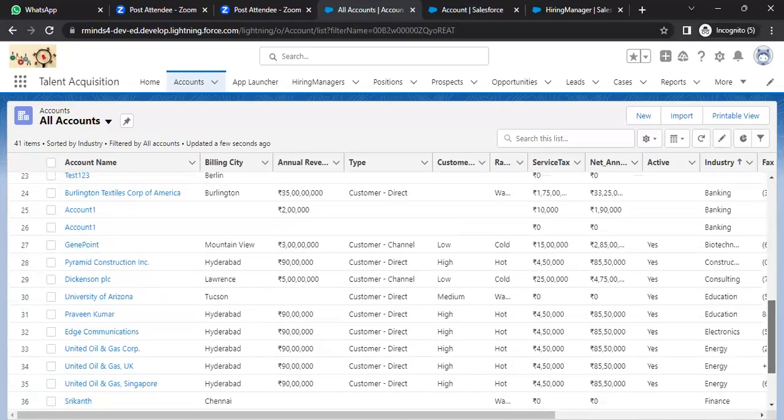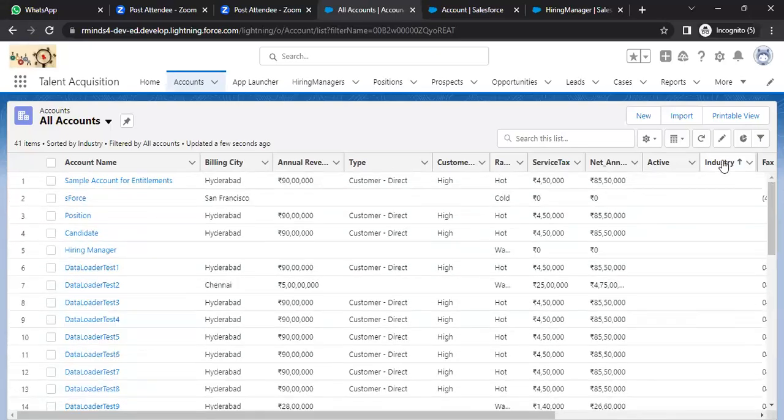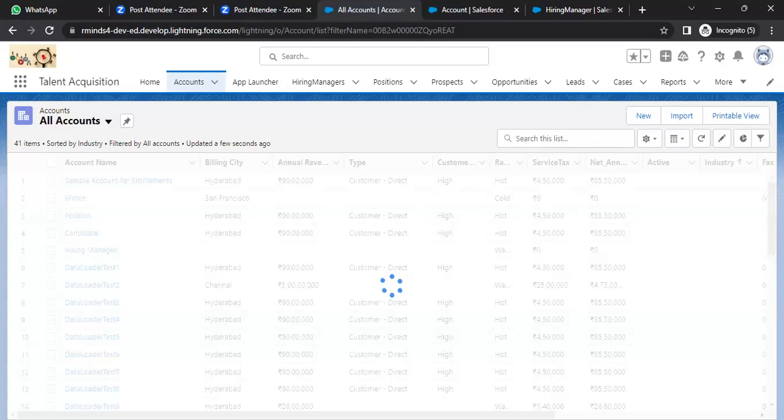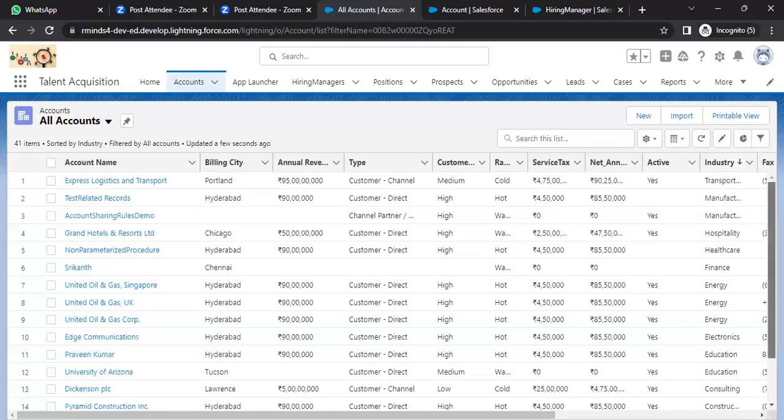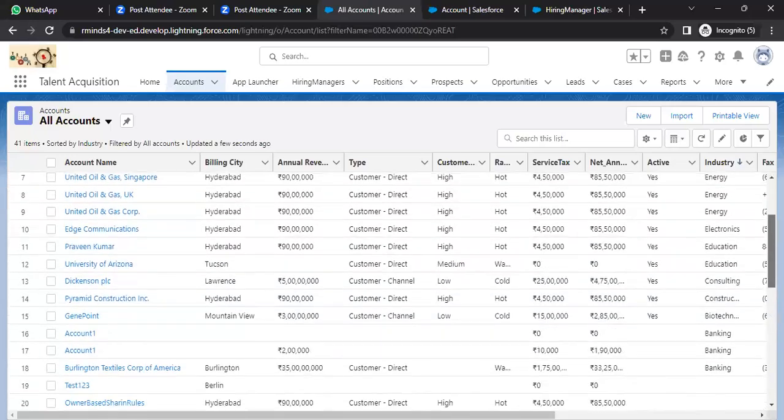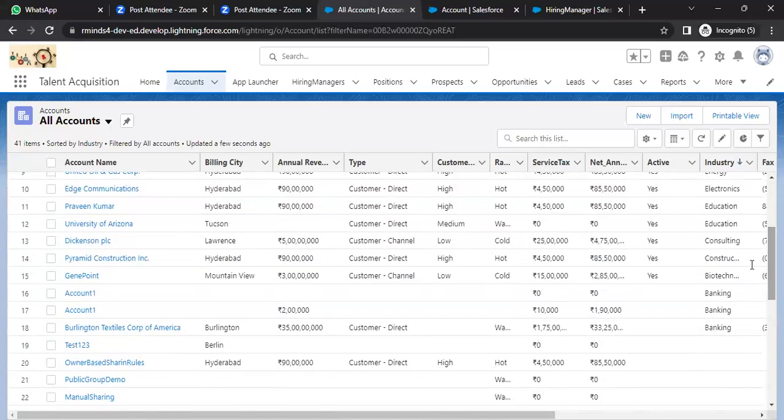Oh, there are many blank records. Right, so banking, there are three records, and annual revenue is some 35 and 2 lakhs, and one is blank. So what we are updating is 1 crore 40 lakhs, right? So let's go ahead and see whether that is getting updated or not.